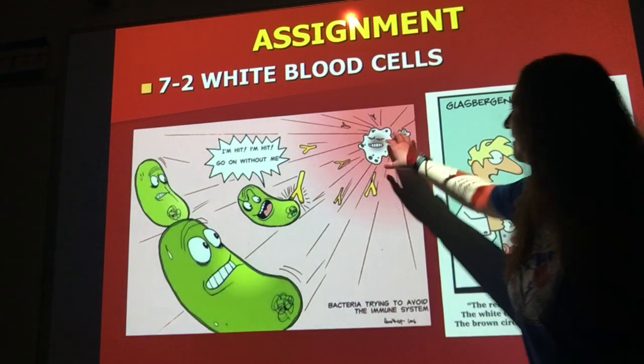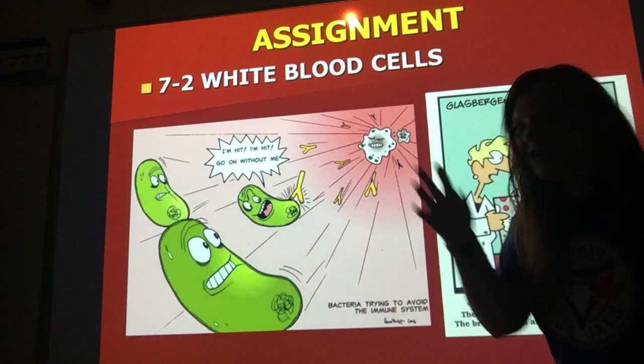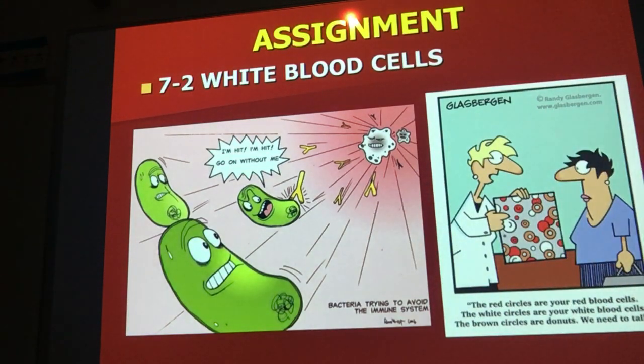Okay, maybe not funny, but literally what it is, it's like your white blood cells are like superheroes circulating throughout your body, just on the lookout for anything that shouldn't be there, and then they attack it and get rid of it. Fascinating. Okay, I need to come up with a new word.